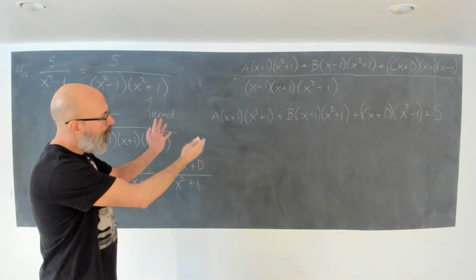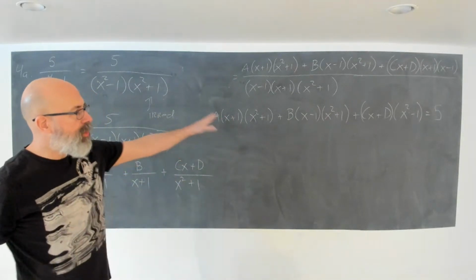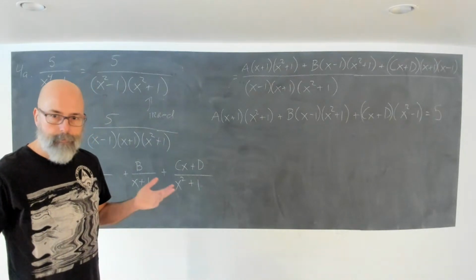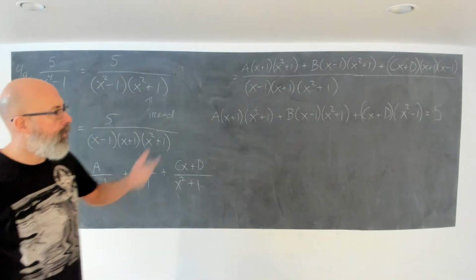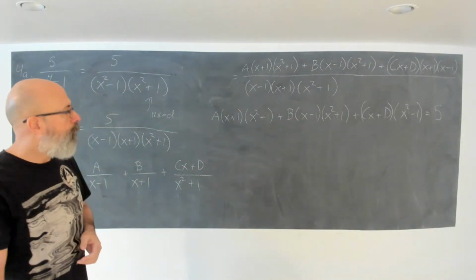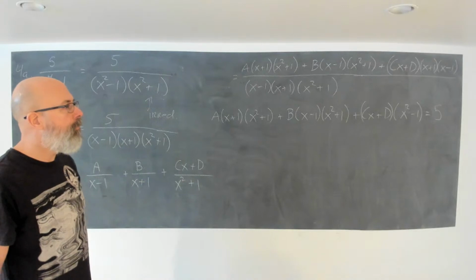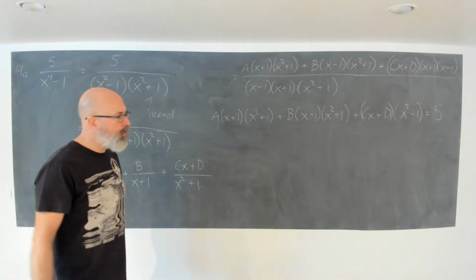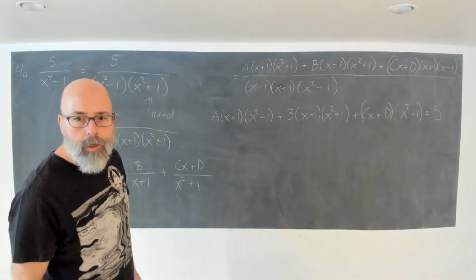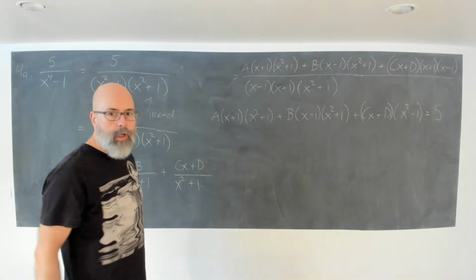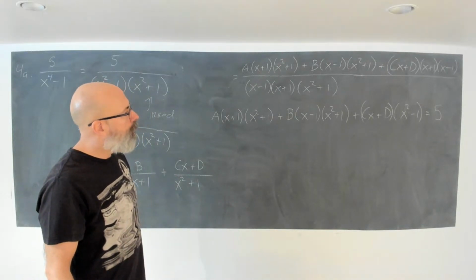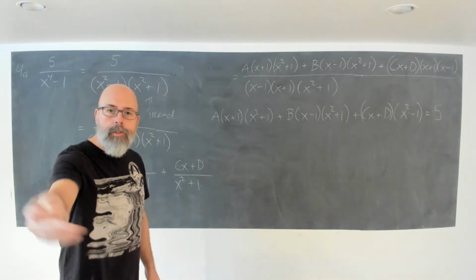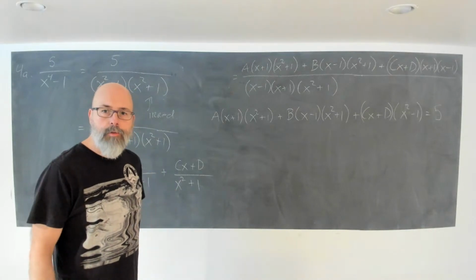Last time we expanded the left-hand side, grouped the powers together, and equated the coefficients. I've rubbed it off now, but that's what we did. And we got 4 equations for 4 unknowns. You can do the same here, and you'll get exactly that. But sometimes there are some tricks. Sometimes you can get away without doing that, and just plug in some good values.